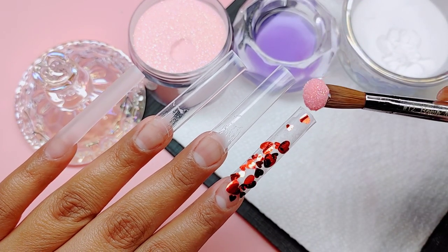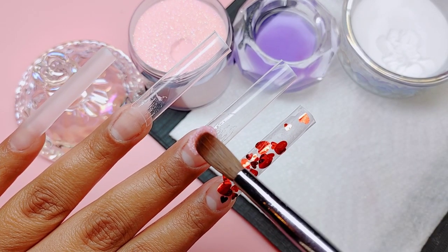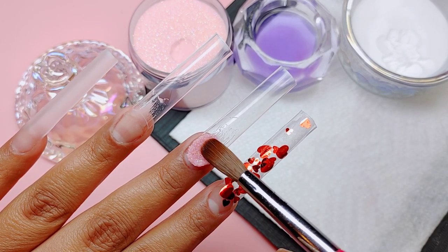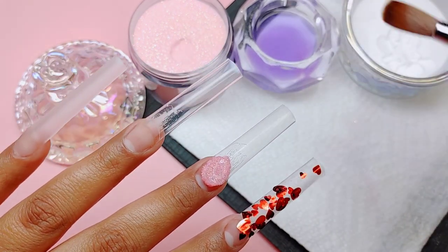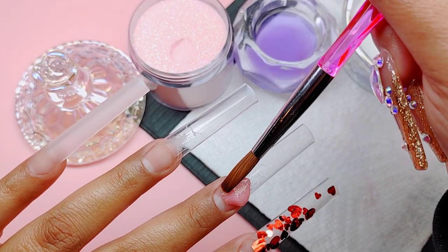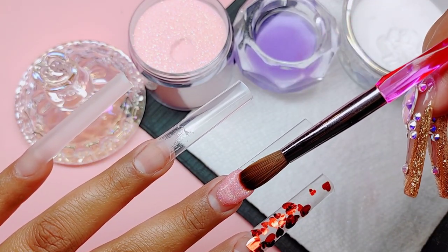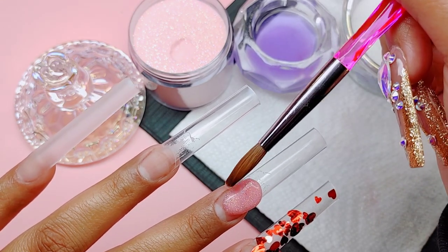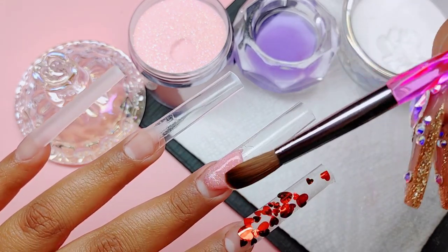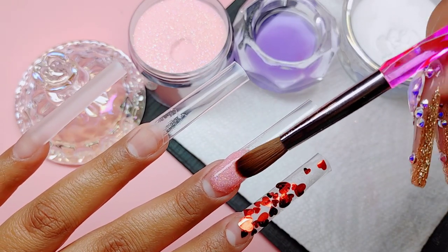After that, the hearts stay in place, you guys. They don't stick out when you come and cap, you know what I mean? You know how sometimes they stick out and it's super hard for you to cap? Well, that's not the case when you do this little trick, you guys. So yeah, I went ahead and did that, and then I removed the little plastic bag, and now I'm gonna be using one and only, and oh my god, I love this glitter acrylic.